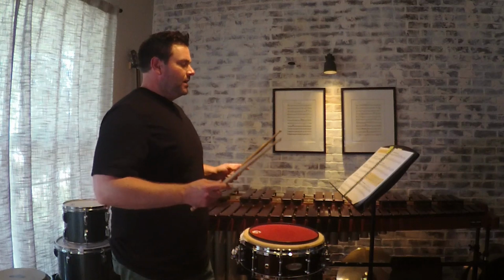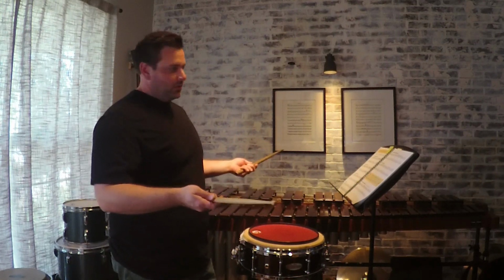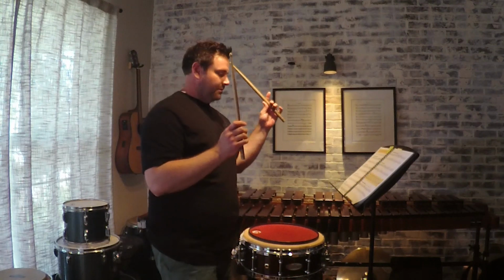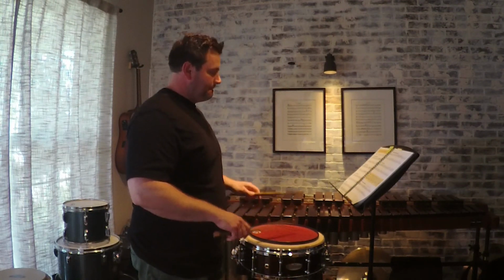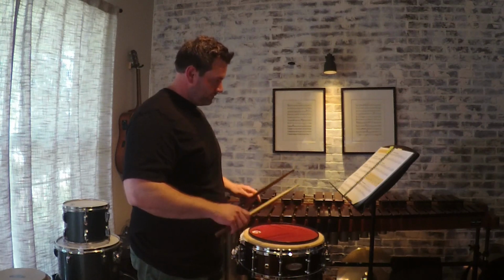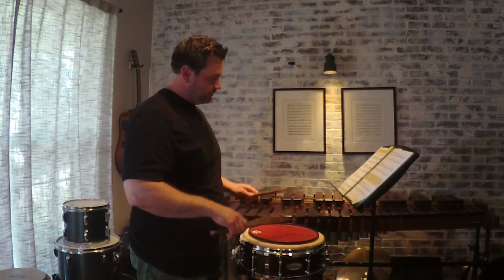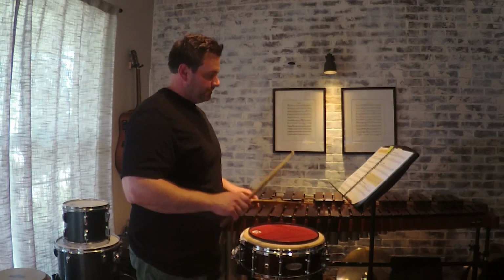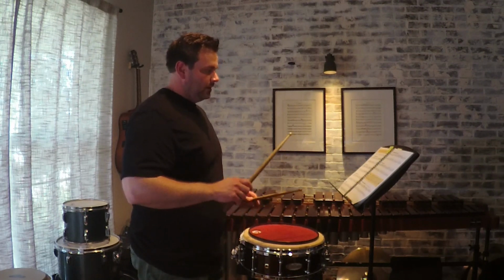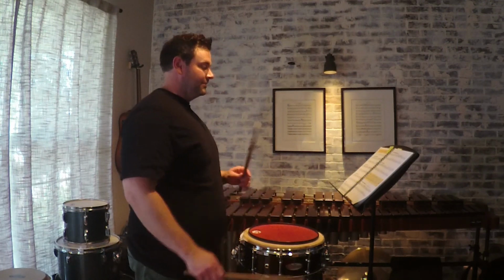Okay? So now we can play measure 1 through 4 by itself before we put the whole piece together. Okay, so here we go from the beginning. First 4 measures. Ready, and go. Right, right, left, right, right, left, right, left, right, right, left, left. Right, left, right, right, left, right, left, right, right, left, left.